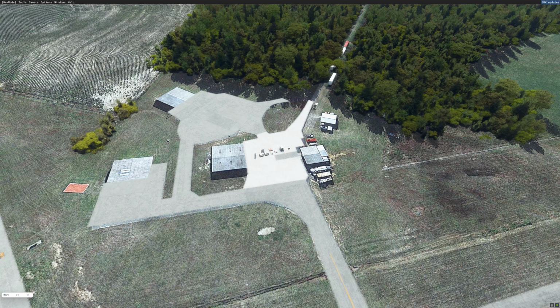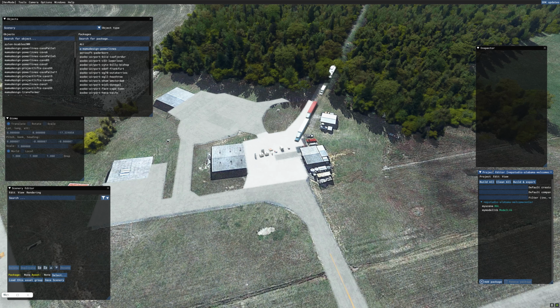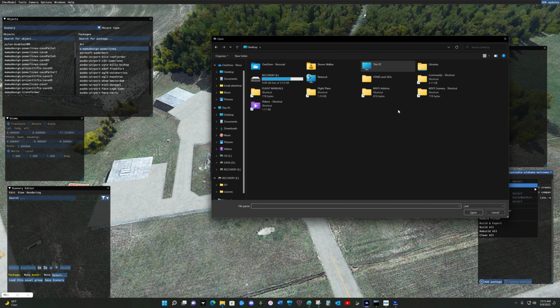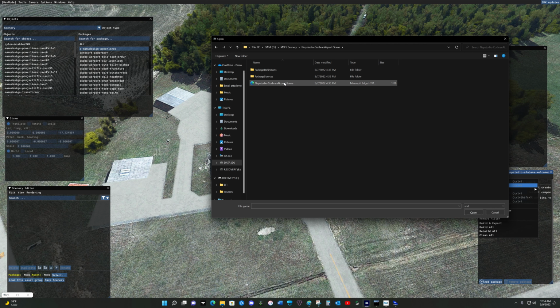I will begin by opening our tools. First of all, go to the Tools menu. Up here on your Dev menu, go to Tools. I want to open a project editor and go ahead and open the scenery editor. I'll start with going to my project editor, ticking project, open project, and then I want to navigate to my folder. This is my scenery folder here, and inside that scenery folder I have a folder prepared for Cochran Airport. Here, open. Want to go to the bottom, XML, actually the only XML on this particular level, and hit open.